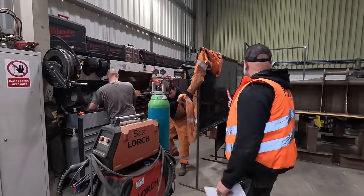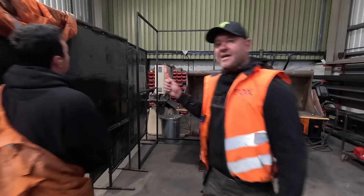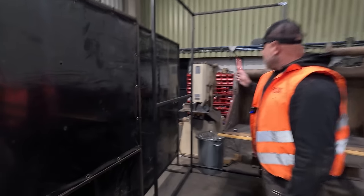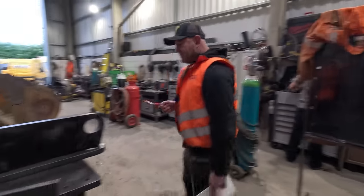I'll do it today. I need you to finish that off. So this is a little bit of a security door frame that we're doing round at Swarf House, which is round at our plant yard. That needs a door fabricated in it yet, with hinges on and a lock. We are going to Swarf House after, so I could show you where that's going. But other than that, I need you to get this done.